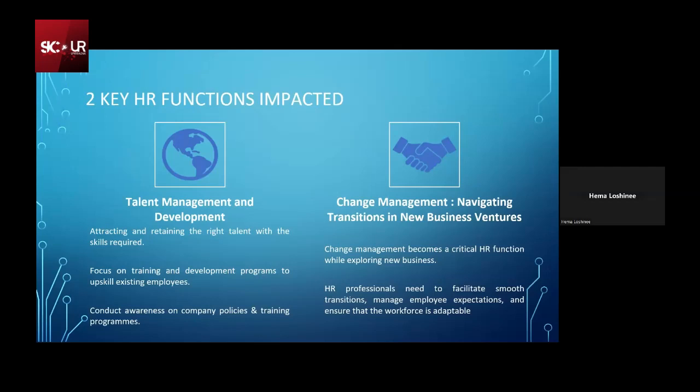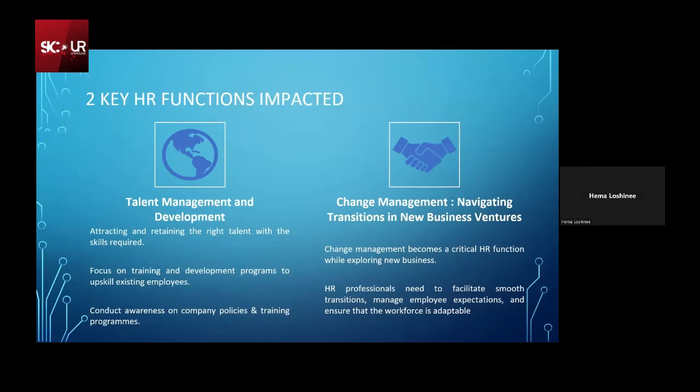As we all know, it is crucial to attract and retain the right talent for any organization, including Petronas Dagangan. It is important that the skills of the talent align with the organization's needs, as the company's success depends on having a skilled workforce aligned with the organizational goals. Secondly, we need to focus on training and development for continuous employee upskilling, whereby Petronas Dagangan will enjoy direct benefits by enhancing current employees' capabilities.